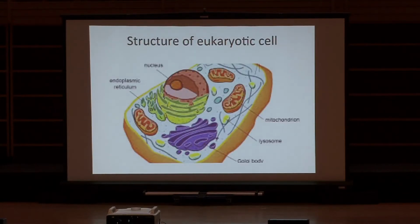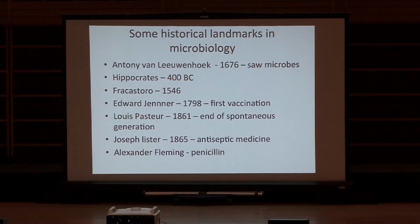We also have to include Louis Pasteur in this. He was a chemist, a French chemist in 1861, and he's done many things, of course, one thing being pasteurization. You can thank Louis Pasteur for the fact we can now pasteurize milk and other dairy products. Pasteurization just means you're removing most of the organisms that could make you sick. We don't need to get into the details. But he did a lot more than invent pasteurization.